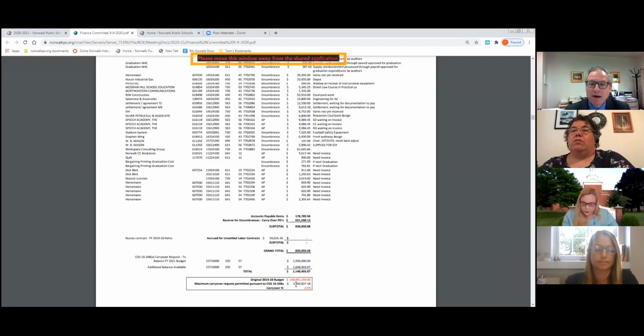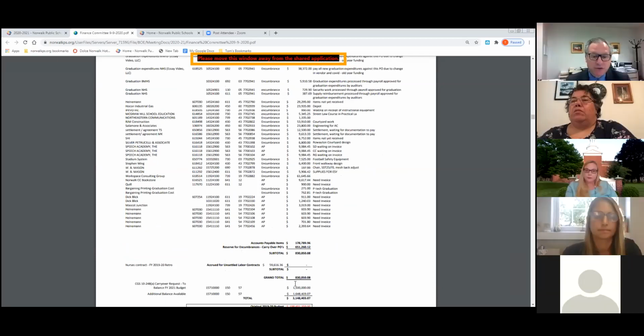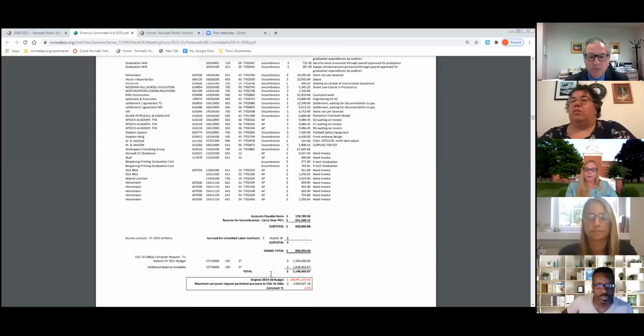Okay, and should we go ahead and move that forward from this committee? I think the members would be supportive of doing that, but we should probably do it formally. Yes, I think that would be wise. At this point, I would simply say to request a carryover of the maximum amount allowable by statute and permitted under CGS 10-248A. Okay. May I have a motion from the floor to request from the Board of Estimate and Taxation the full 2% carryover as funds are available pursuant to statute 10-248A?